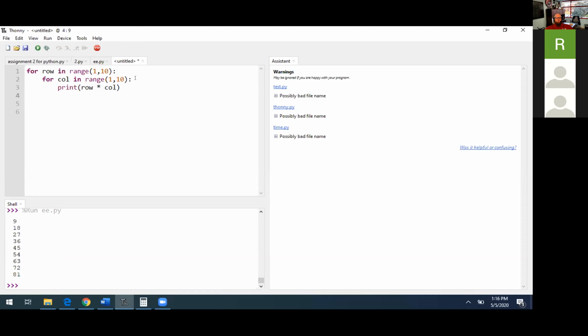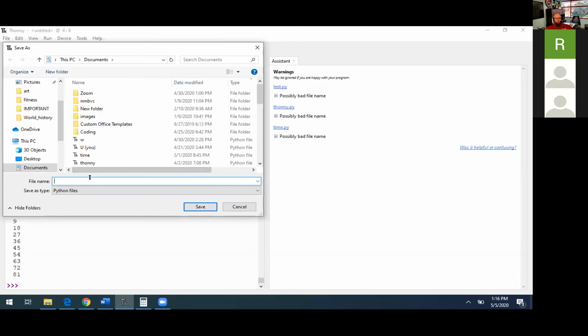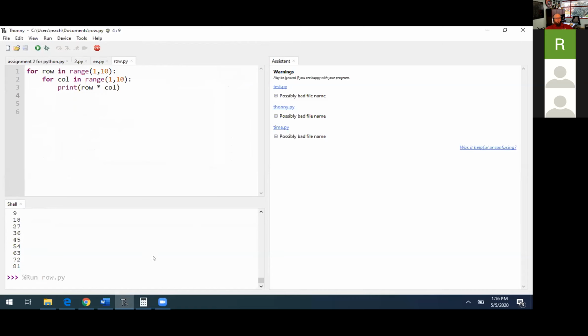Okay, so run that and see if that gives us the correct values. And sure enough, it is. If you look, the last set is 9 times 1, 9 times 2, all the way to 9 times 8, 9 times 9. So those are the correct values. That's working correctly. So how do we make them all on one line? What can we put on line 3 within that print statement to make them all be on the exact same line?